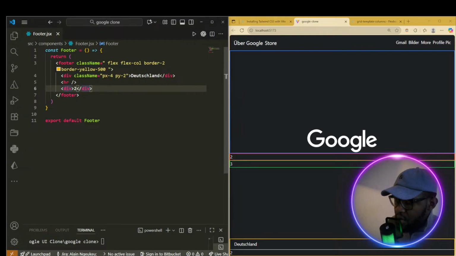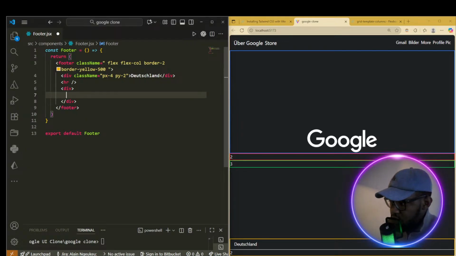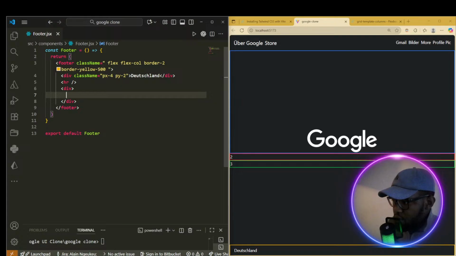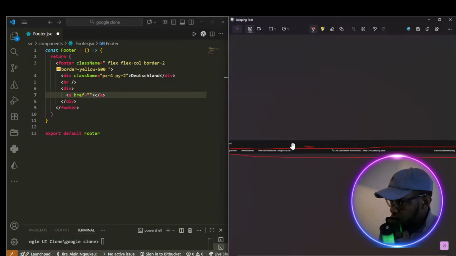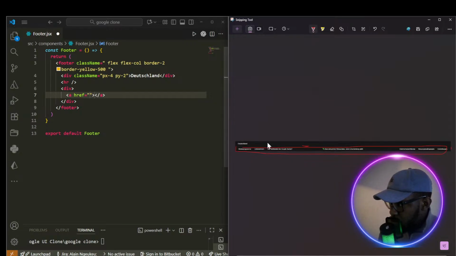So now what I will do is, say for example, an A tag here. The first one here is, let me put it here so I can copy.